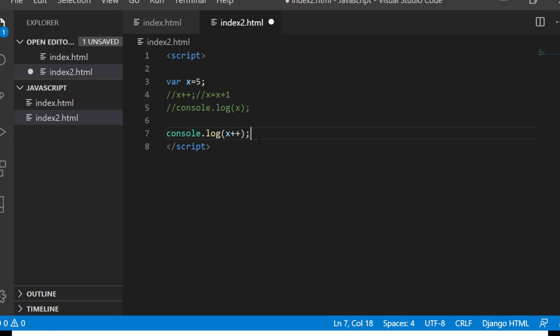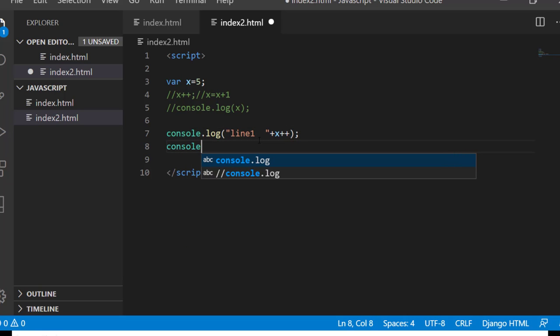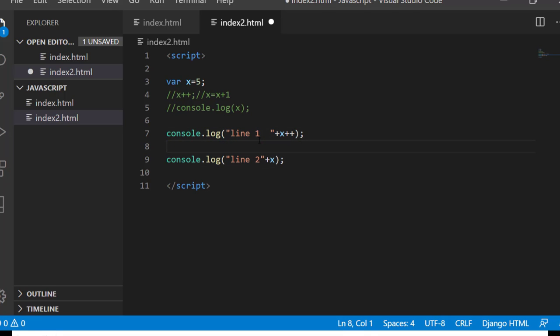Okay, to see the result, I will make a console log after this line. I will name it line 1 plus, with just a little space, and here I will make console log, here line 2 plus x, okay, to see the result.